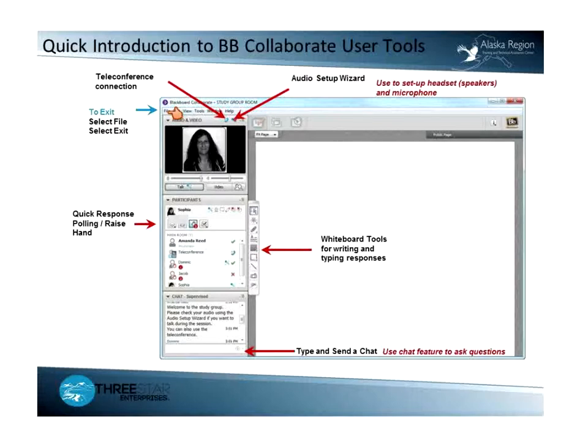At the end of the webinar, when you leave, you're going to want to click File, scroll down to Exit, and you need to click Exit to actually exit the session. Last, in order to get your questions out, you're going to need to type your questions into the chat box, and we will be recording those or keeping track of those so that we can answer those at the end of the session. We're going to hold questions until then so that we allow our presenters the time that they need to present.